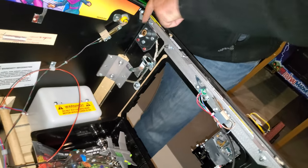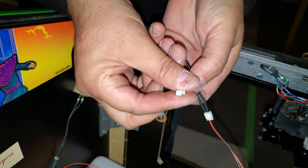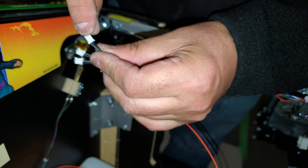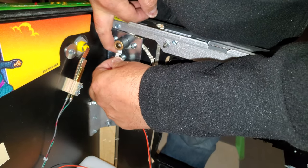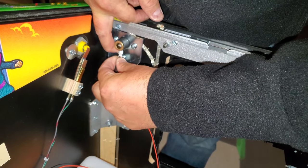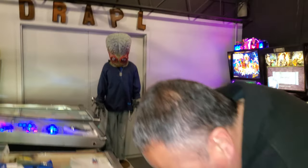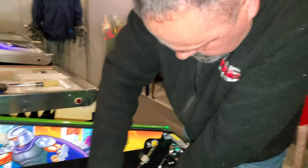And then that little connector there. Yeah. So all we're going to do is make sure you plug it in correctly. The connector is facing down. You're going to push that in. I see it. It's already on. Okay. And then we're going to take these. I'm going to put it to the side here.